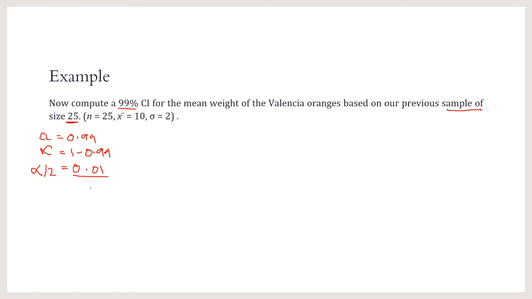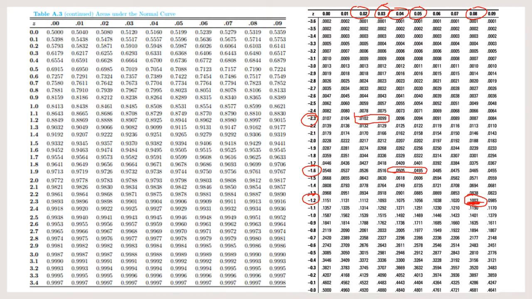Now again, that is divided by 2 because of the division of the two areas that we have. So that is 0.005. If we try to draw the figure again, this is our 0.99 area, meaning the area of each side is 0.005. From the area that we have, we can already find the z-score from our table. Again, for 0.005 we have to find the closest one. So we have 0.0051 and 0.0049, which is under the 2.57 and 2.58 z-scores.